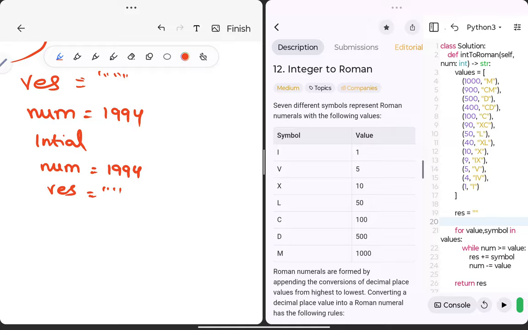In the first iteration, 1994 is greater than 1000.